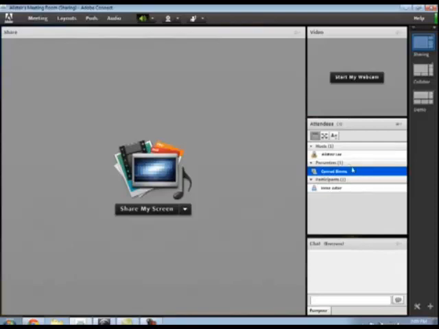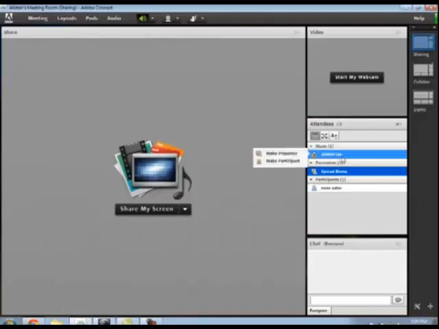Presenters in a room have a little more power. They're actually able to share information. So they can share their screen, they can upload documents to the meeting room itself, they can navigate through things like PowerPoint documents, clicking to forward each slide. But they can't adjust the look and the feel of the room.